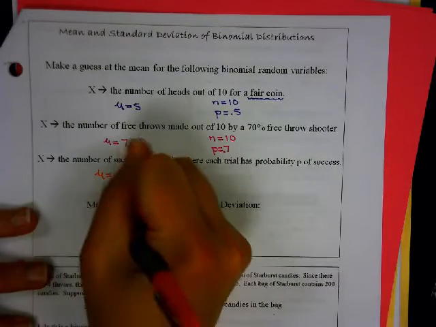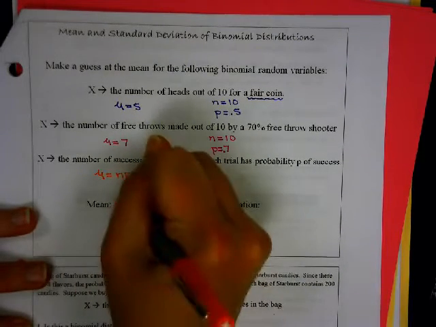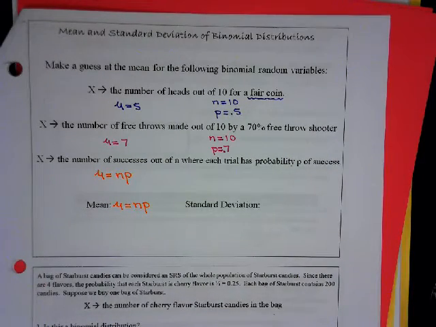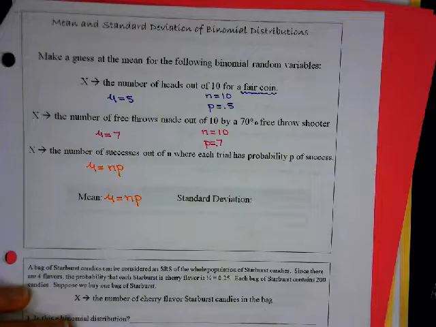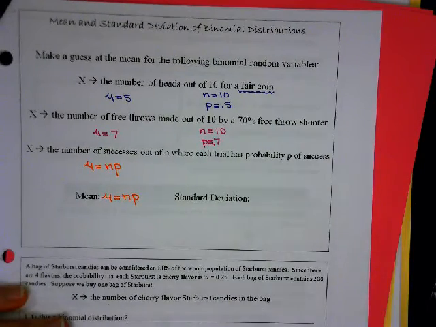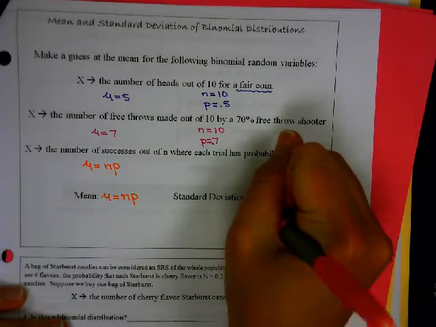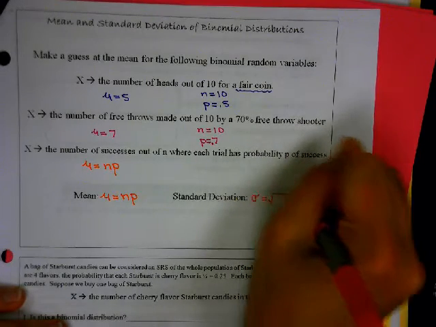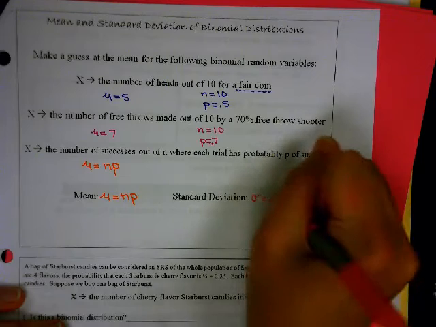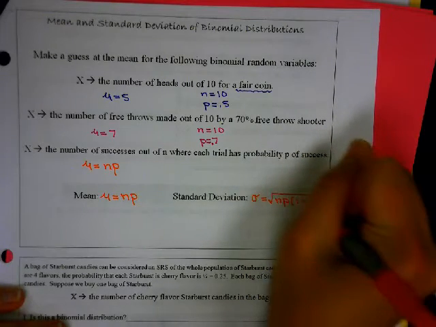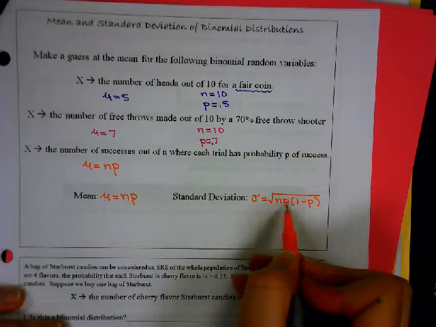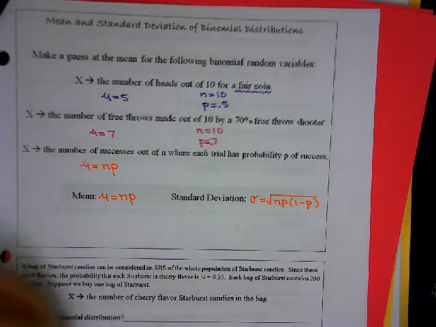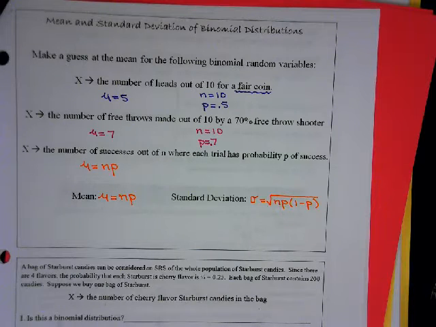the probability of success. Now, it'd be really cool if I could make you guess and just come up with a formula for standard deviation, but it doesn't work that simply. So I'm just going to tell you, the standard deviation for binomial random variables is the square root of n times p times 1 minus p. Number of trials times the probability of success times the probability of failure, square rooted. So now we're going to look at using those formulas and using the calculator functions we just talked about.